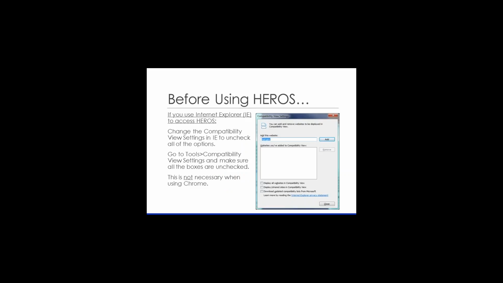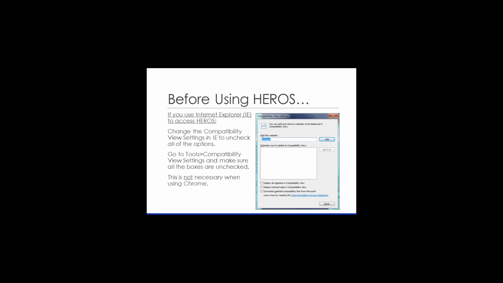So first step, before you use HEROS, you'll have to fix your compatibility settings if you're using Internet Explorer. For some reason, HEROS is not compatible with HUD's Internet Explorer settings. Everyone hates this. We have no control over this. Sorry.